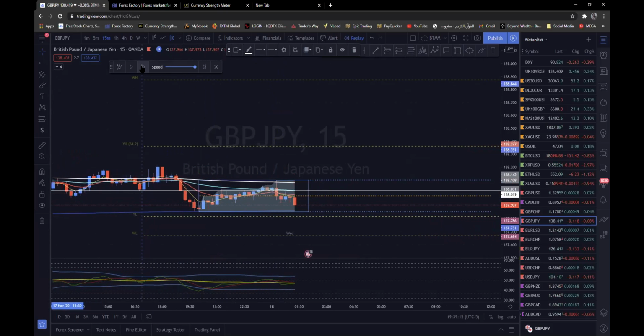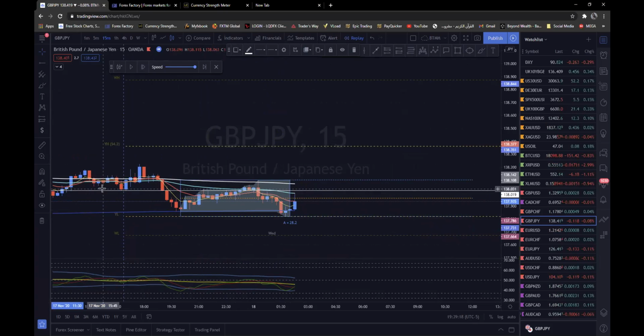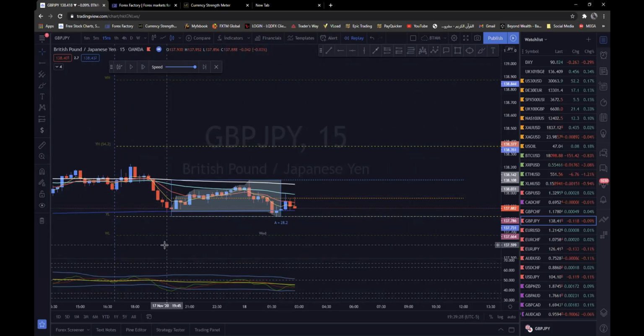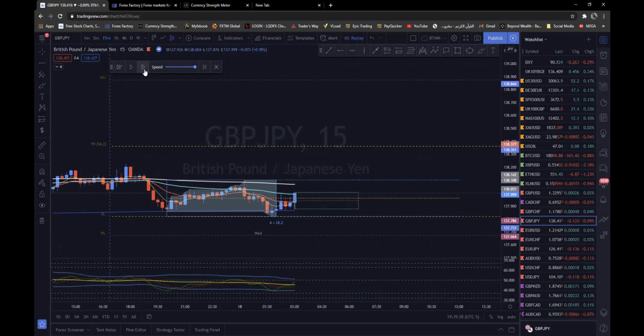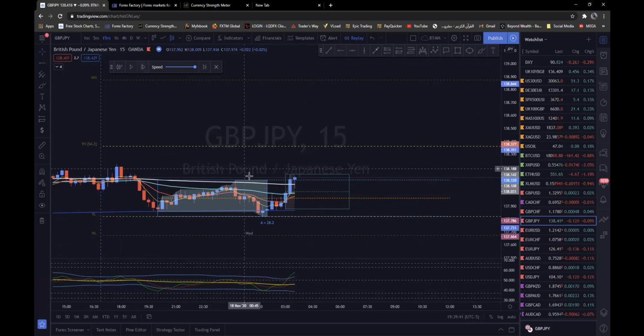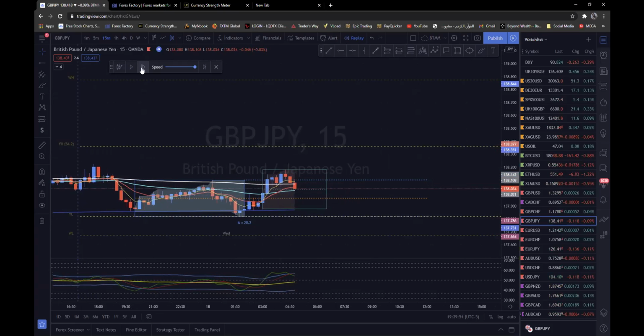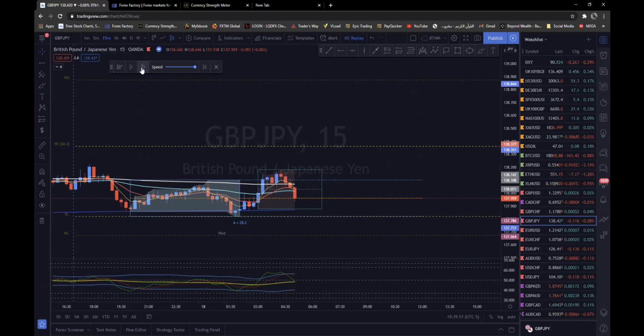So we got Asian. Yeah, we got Asian. Okay. So what type would you be looking for just based on this candlestick pattern that comes out of the Asian? Anybody? No. Okay, that's cool. So right now we could potentially be getting a type two bearish, maybe. Yeah, type two bearish, just based on what I'm seeing here. Okay, so type two bearish. So right now I'm about to get some confirmation. So let's see what it does.